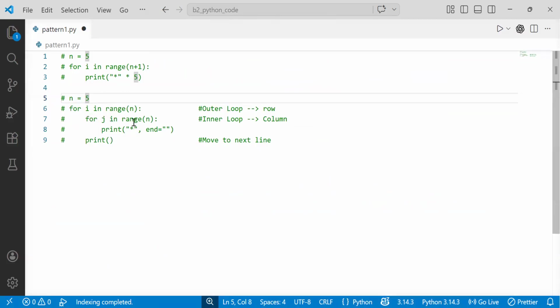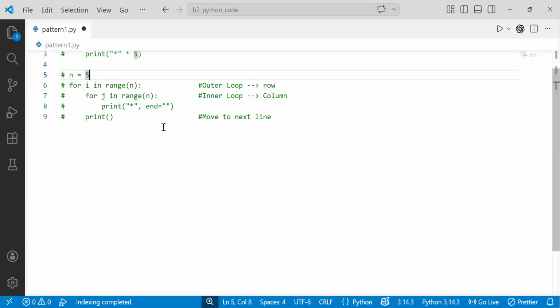Then this is controlling the 5 stars in each row. Then this is going to print star without new line, and this is used to move the cursor to the next row. This is how outer loop equals rows, inner loop equals columns. Keep in mind always.